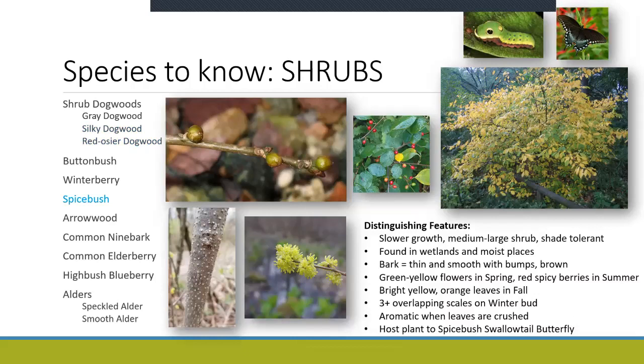The next shrub I want to talk about is spicebush. This is probably my favorite native plant or shrub in general. I really like spicebush a lot. It grows a little slower, so not nearly as quick of a growth, but it becomes a very large, medium-sized shrub. And another really important part to consider, spicebush for this is that it's really shade tolerant.